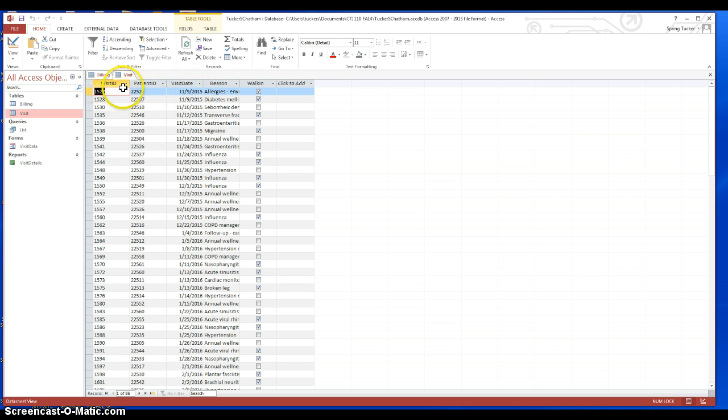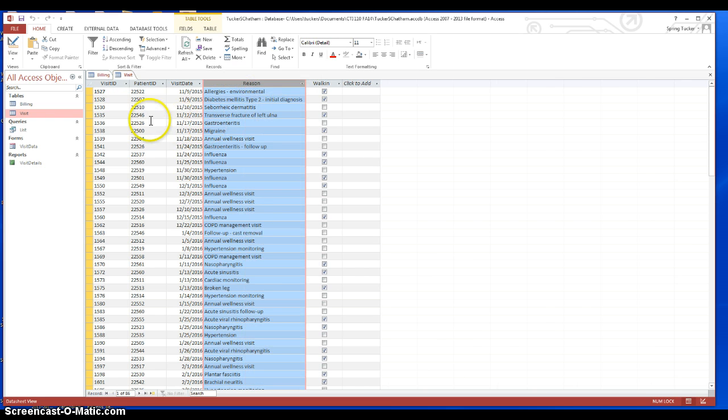Now when you look at the data in the different fields, you have visit ID, which we define as a short text data type. All the data is left aligned. We left align all of our text, so that's why it's been set as the default. Same thing with patient ID, and I'm going to widen this column a little bit. Let me go here and widen this out so that I can see. Okay. And so reason is also a short text field as far as the data type is concerned, and so all of its contents are left aligned. Walk-in is a yes/no field, so those checkboxes are centered.